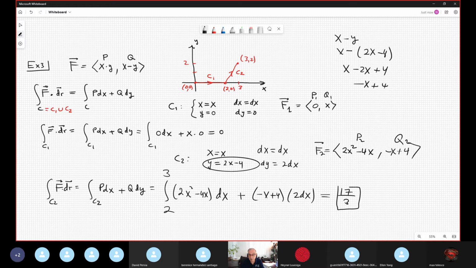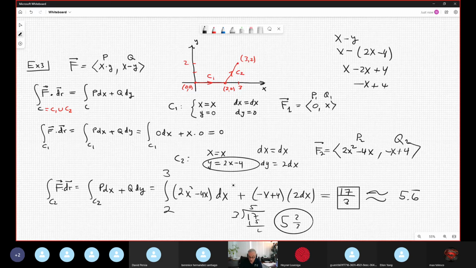Okay, by the way, it is approximately 5.6 in decimal. Repeat it. Yeah, because 15 over 3, no? So you divide 17 by 3, which is 5 and 2 thirds, a mixed number. What is the reason? Because now in the application that I put here, you see the numerical value in decimal, in GeoGebra.